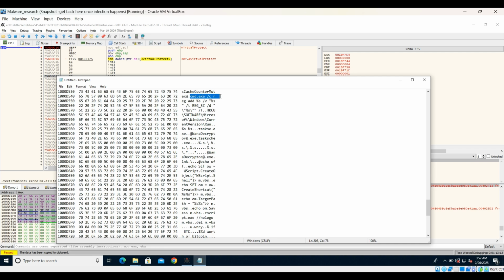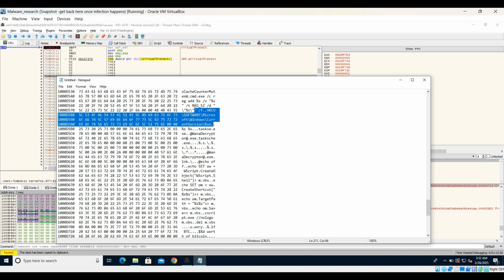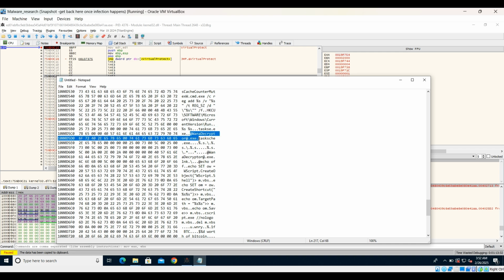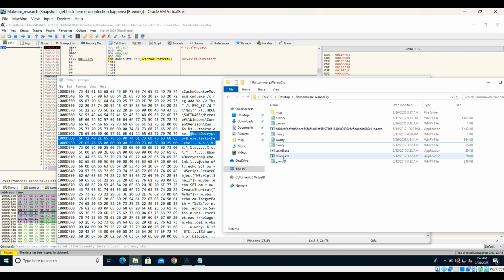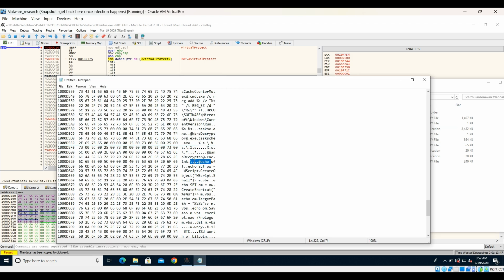There's cmd.exe /c reg add, so there is some kind of registry key change happening. This is the Run key, which is used for gaining persistence. We see that tasksche.exe is going to be there, and wanna decryptor.exe. We did not observe tasksche, right? This was not there. So this is one thing very interesting.